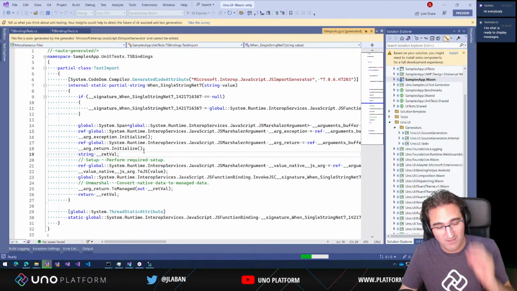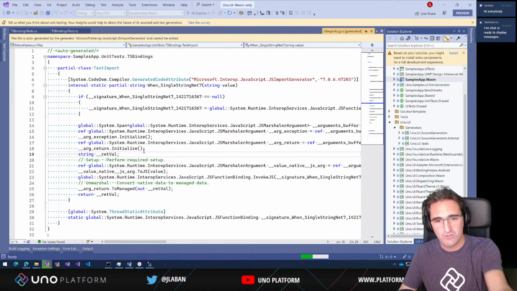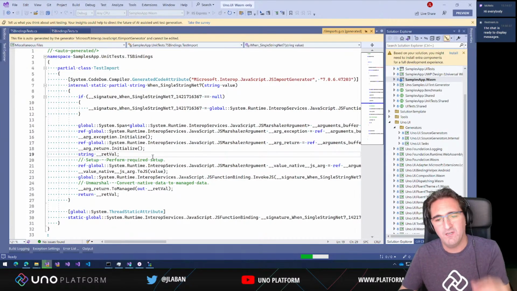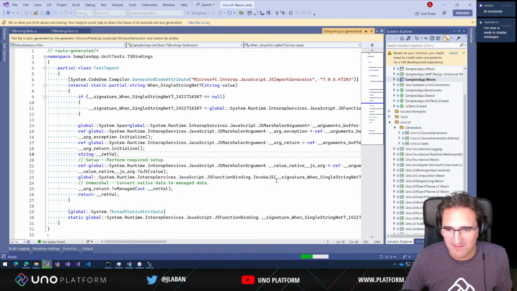And that's another interesting part. So when you want to invoke something that goes to the JavaScript side, you can pass in a delegate, and that delegate can be invoked back to .NET, and that's pretty powerful when you want to do some callbacks of any kind. So that's going to be very interesting.